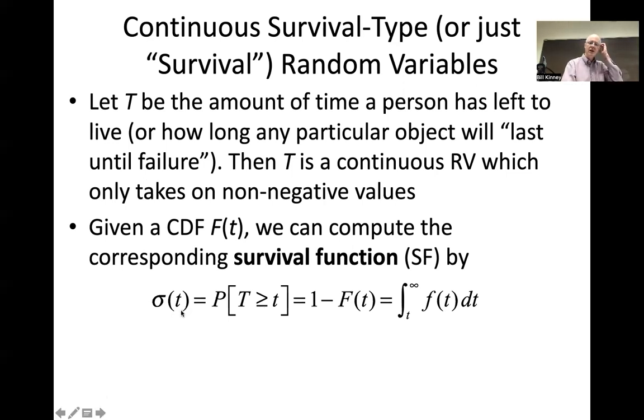I'm using a sigma of T here for the name of the survival function. I should let you know that other books use an S, S for survival. Probably S is better. I'm going off of another book here that I haven't used in a while. Probably S is better because this sigma makes you think it's a standard deviation or something, but it's not. T does have a standard deviation, but it's not this function. This is a function called a survival function. It's just the complement of the CDF, 1 minus the CDF. As an integral, it's an integral not from 0 to t, but an integral from t to infinity.